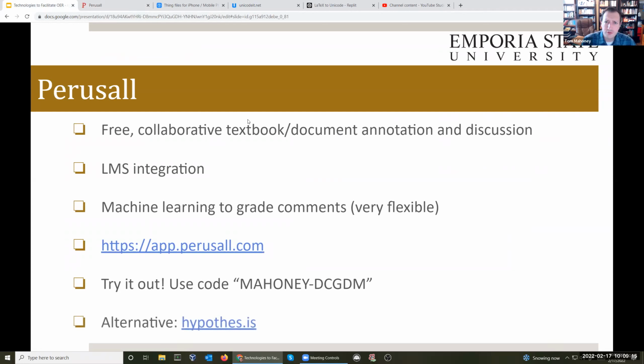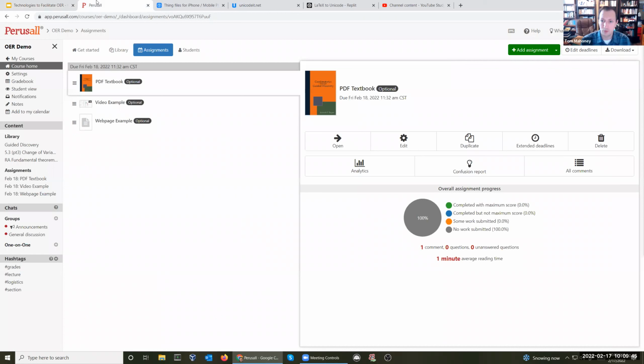Now, there is an alternative to Perusall, and that is this Hypothesis service, and it's more of a web wrapper. So I haven't used it, but the way it works is you install a little Chrome or Firefox or Safari extension, a browser extension, and then you can turn certain pages into a Hypothesis assignment. So it's the same kind of thing where you open up a PDF or you open up a web page, and then students in the class can annotate that, but it's not a separate service like Perusall is.